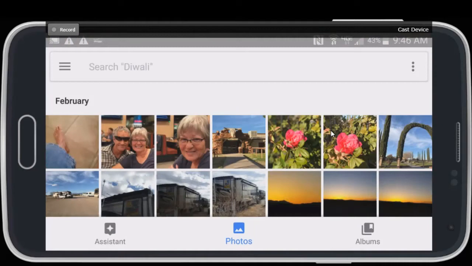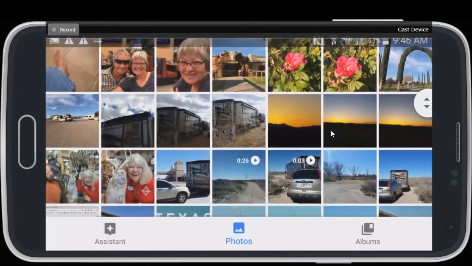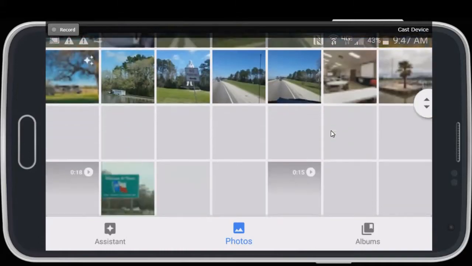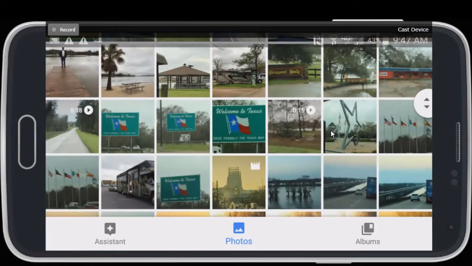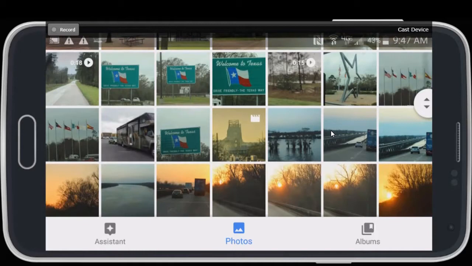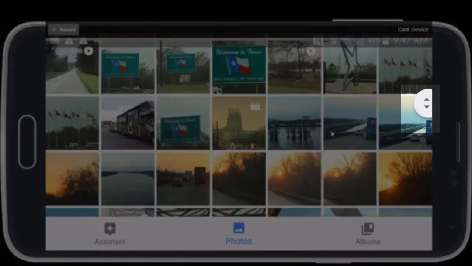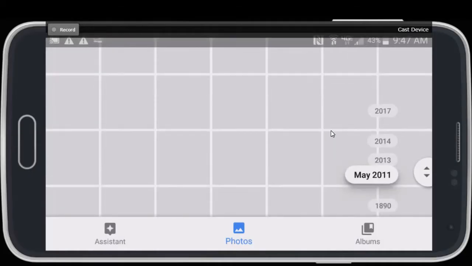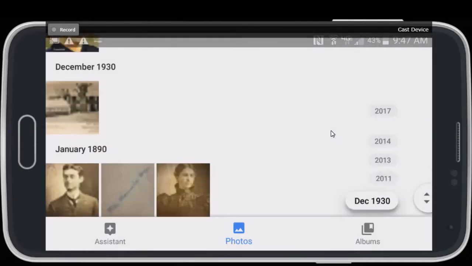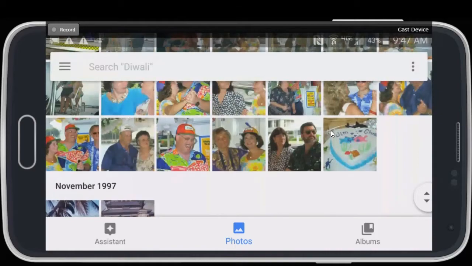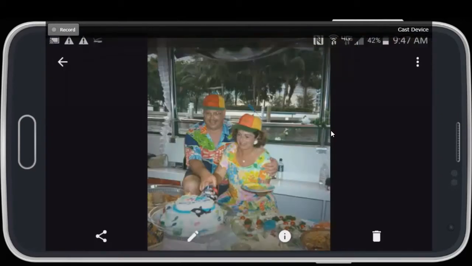And notice that we first see the same picture of my foot and other pictures that we saw in the gallery, but then there are many, many, many more. These pictures are stored in my Google Photos account in the cloud. They are not on the phone. I can even grab that little circle at the right and go back in time. Notice how it's showing me the dates. I can go back all the way to 1998 and show you pictures from Jim's and my wedding. We wore our silly little geek hats even then.